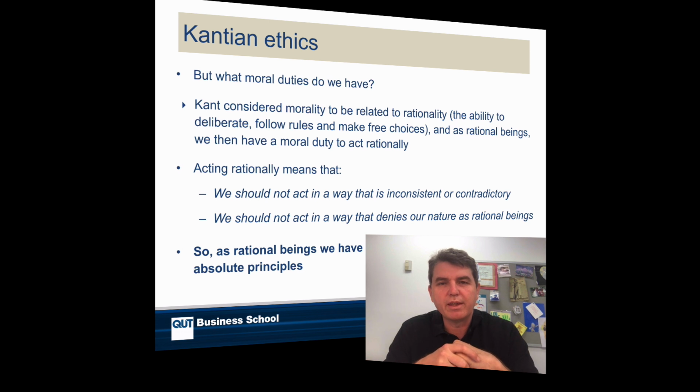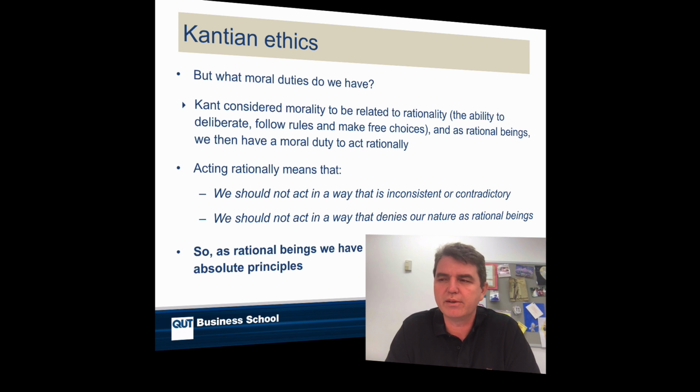Now, one of the most interesting things about Kant, at least from my perspective, is you've got to put him in place back in time. So if you go back to when he was around, how did we decide what was moral or ethical? He predates the utilitarian approach. So what most people would do, particularly in Europe and in the Anglo system, which is what we're concentrating on with this Australian ethics and law, is that the church had a great impact on society, and you would in essence do whatever the priest said. So the local priest would determine what's moral or ethical.